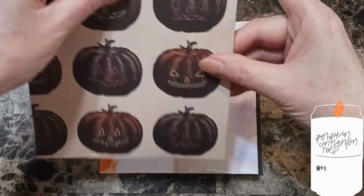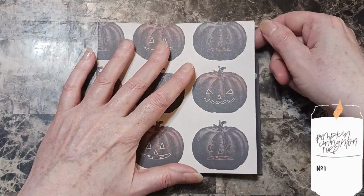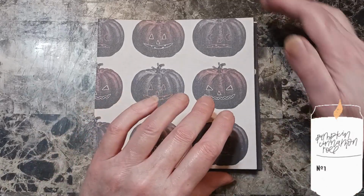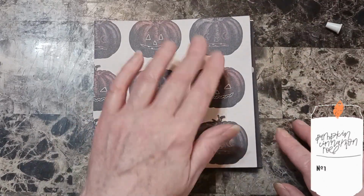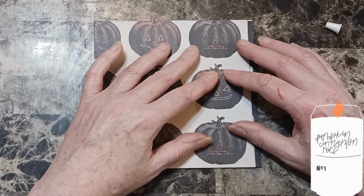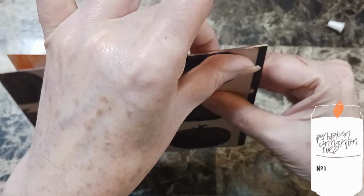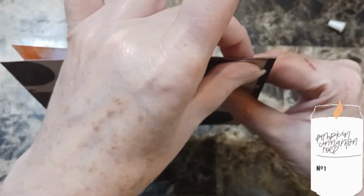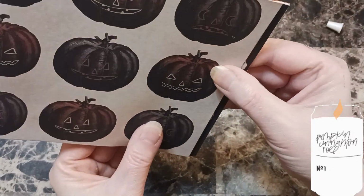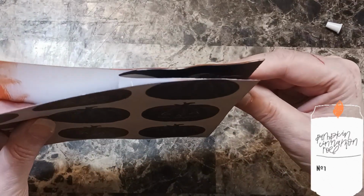And I'm going to take this piece of paper and we're going to line it up just like that. And then we're going to glue it down. I think this could be moved over a little bit more. Right there. It's really simple, beautiful beans.